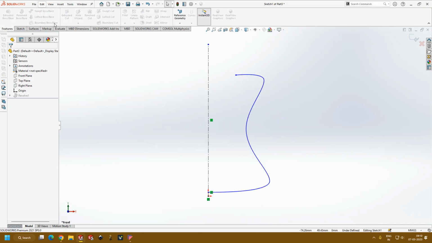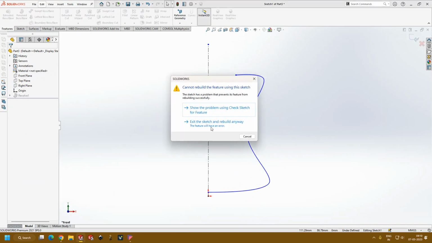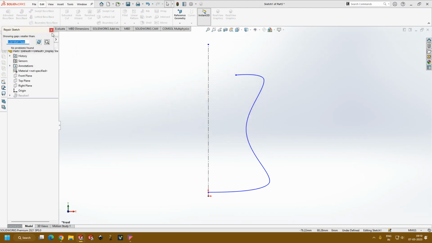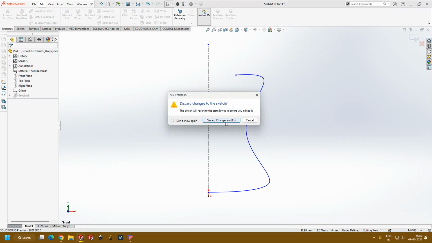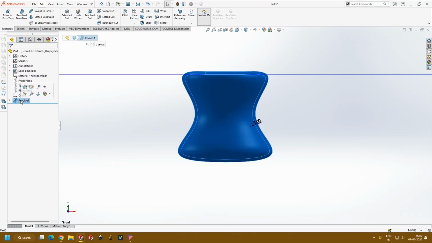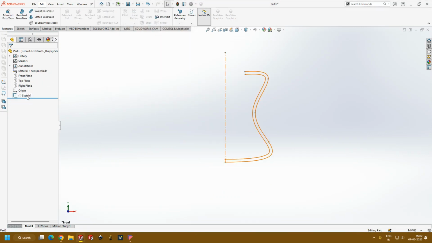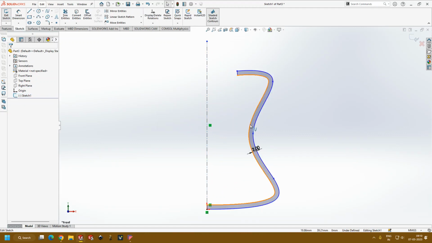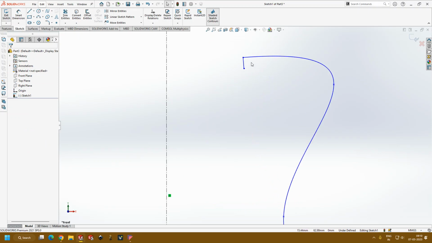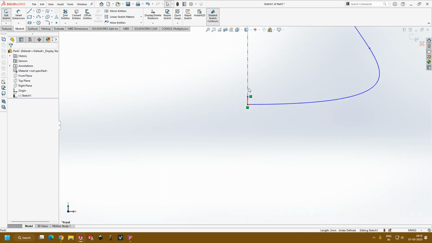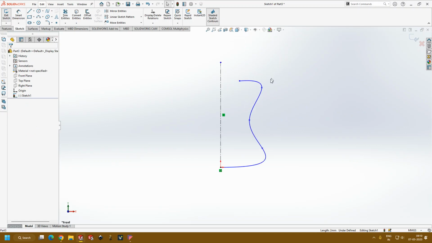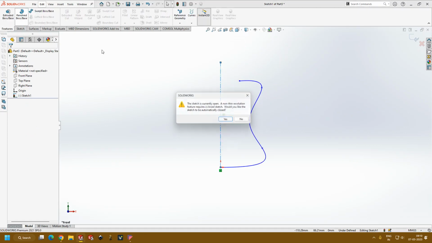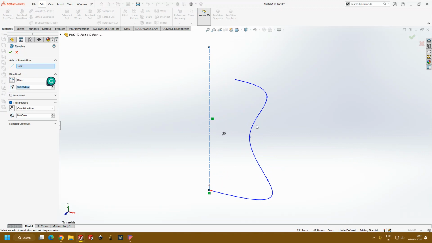So if I go to revolve, once I did the sketch, I'll delete this, delete the sketch, and delete this. Okay, initially this was my sketch, right? Now if I go to revolve, it will tell me the sketch is open. So sketch is open in the sense it has no closed unit.